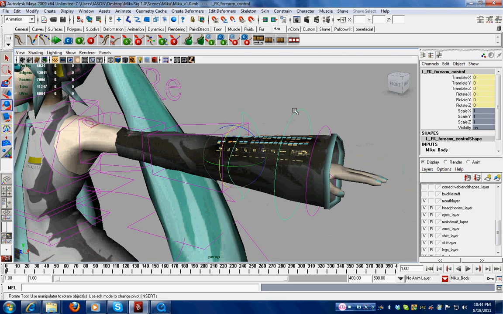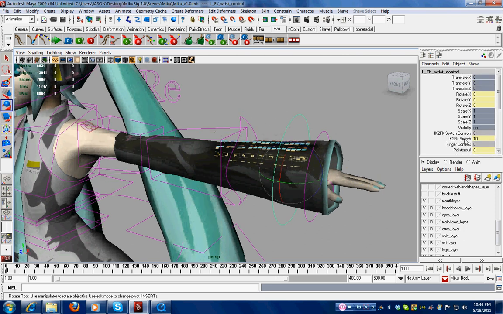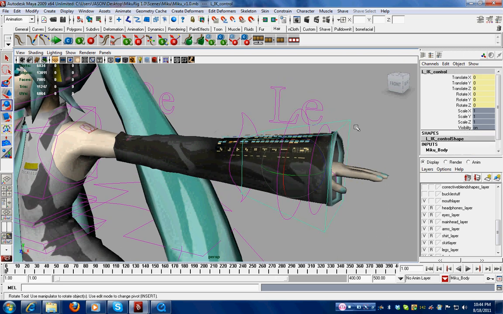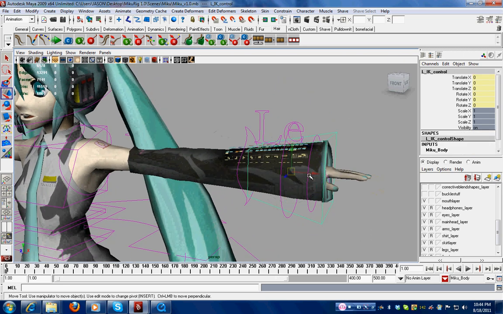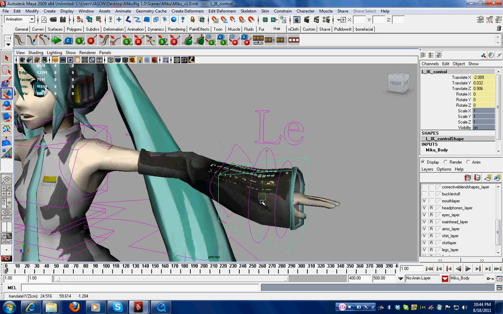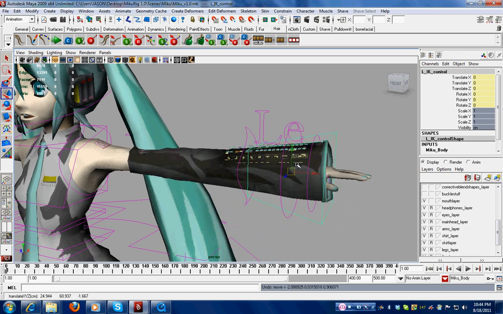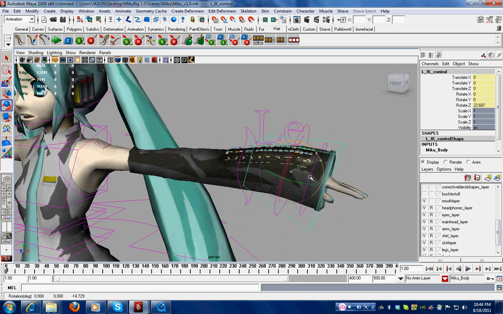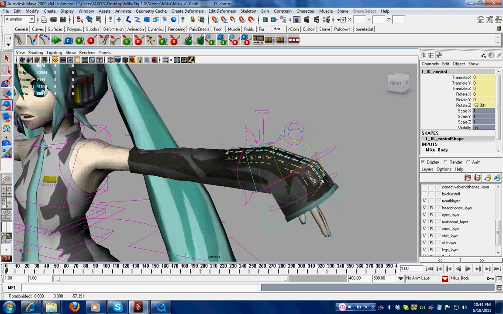Another interesting thing is the way that I do the rotation. If this was a standard IK-FK switching rig, this would not be able to rotate, and when I bring this down, it wouldn't get this nice plant. It would actually rotate with it. So notice that I can actually rotate the IK controller, and it's going to rotate along with it.